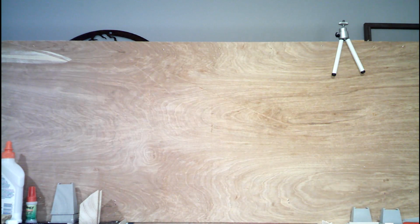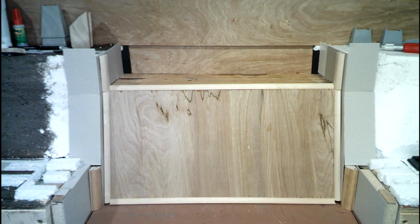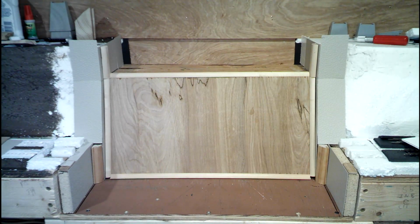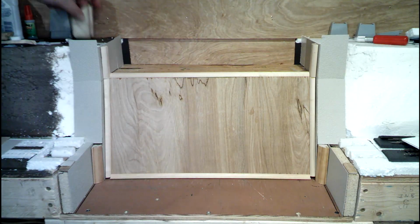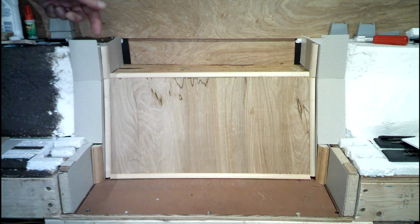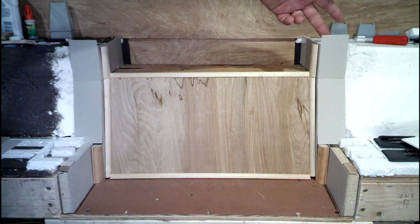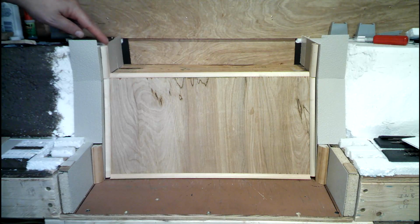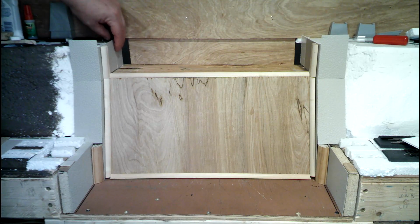All right, so here we go. Now, obviously, I have not put the bridge back in place yet because I'm not quite ready for it. And I just noticed that I've got things sitting up there that don't need to be up there. But for the most part, there it is. Like I said, I still do have a couple of things that I need to clean up. I've got to trim both sides up top. I need to trim this off as well back here on the back wall.